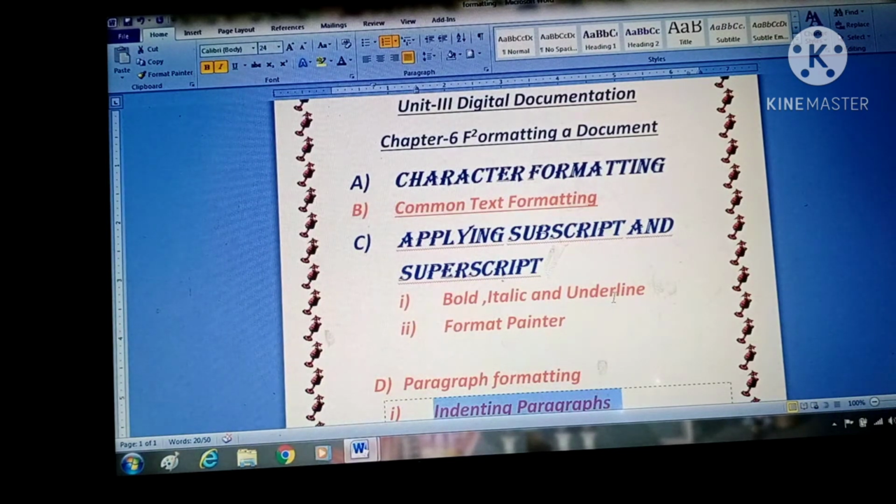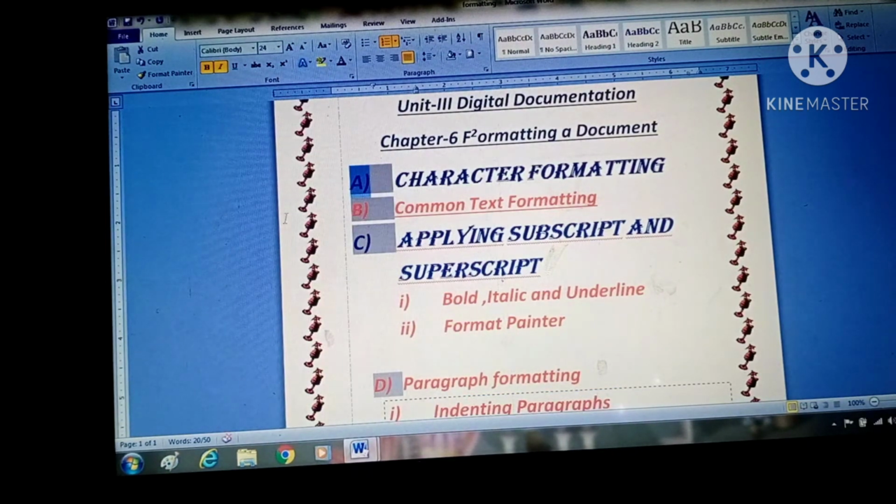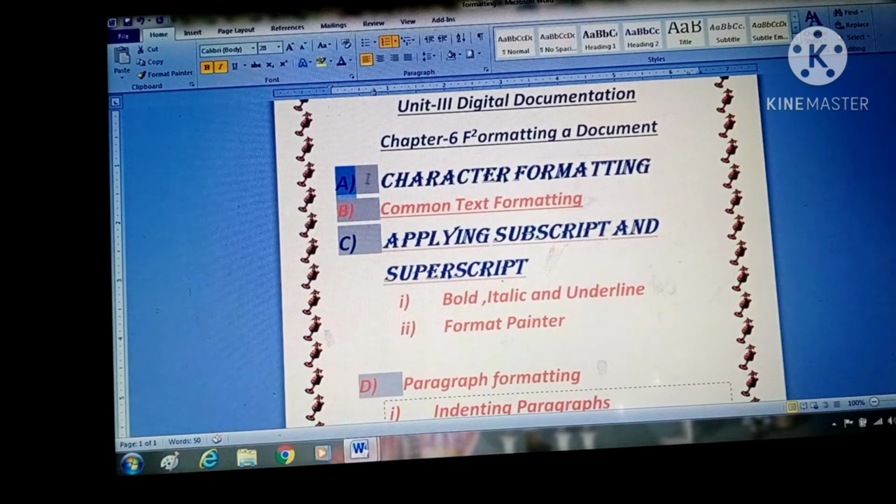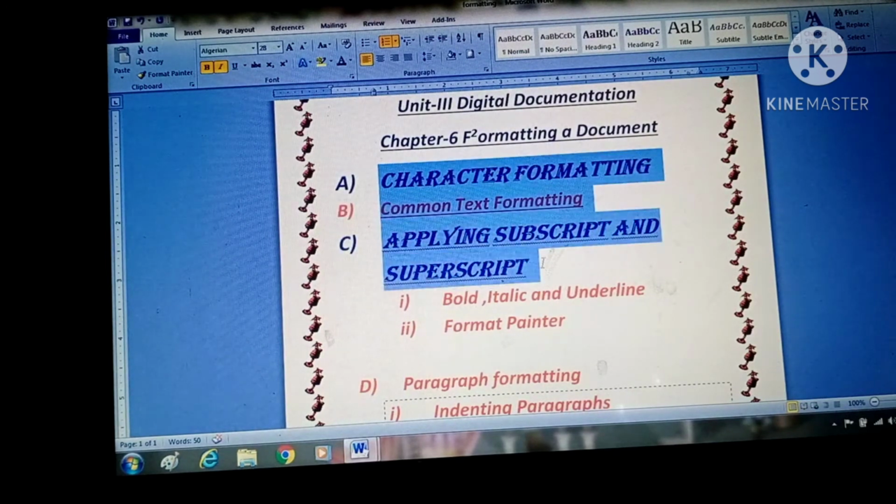Next, how we can add the background to the paragraph. Select the paragraph. Suppose I am selecting this paragraph. Then I will go in this paragraph group and I will click on this shading button.